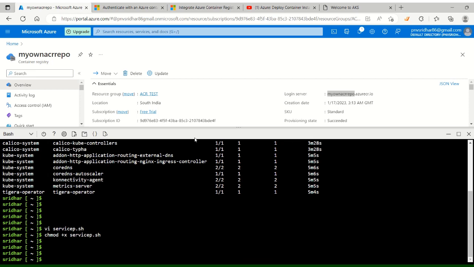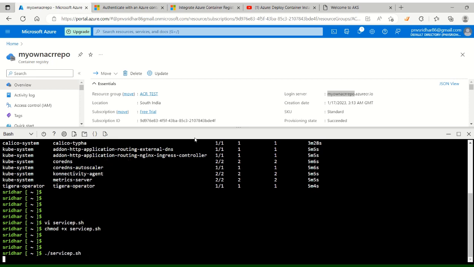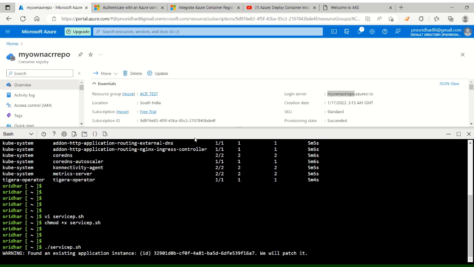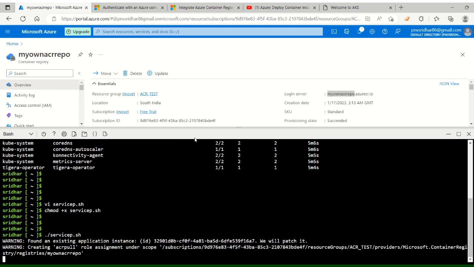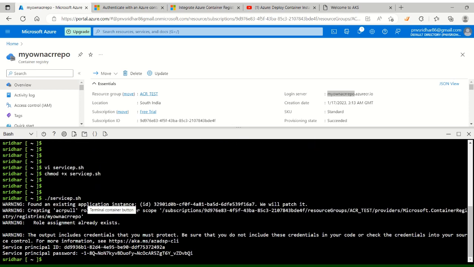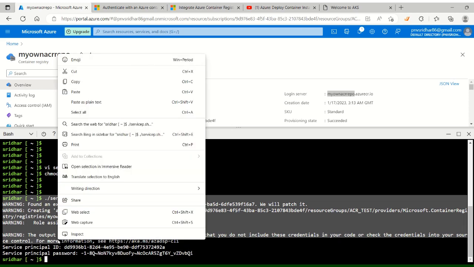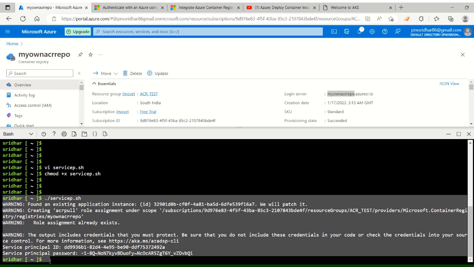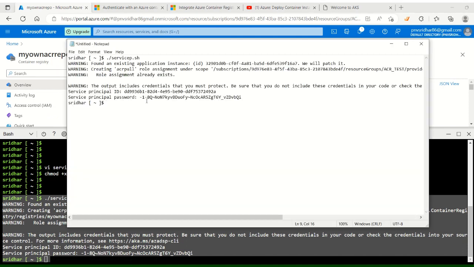Then run that service principal script. Okay, so we have the service principal ID and the service principal password.